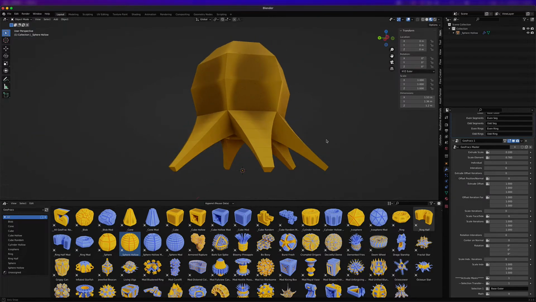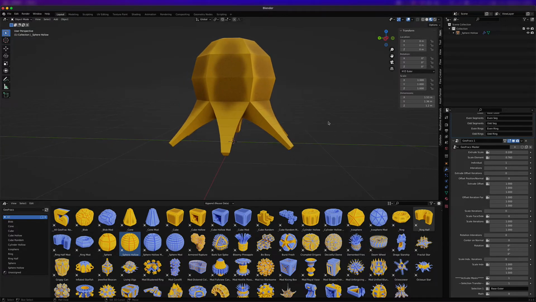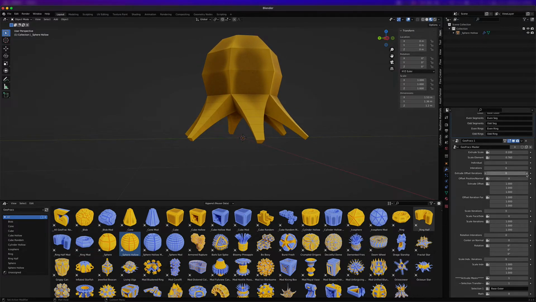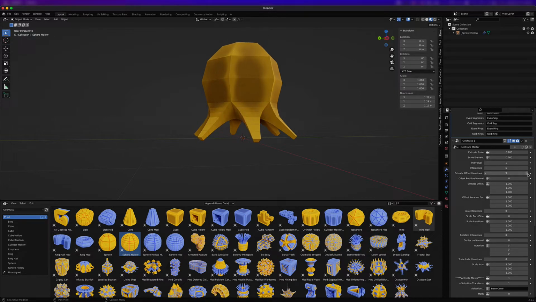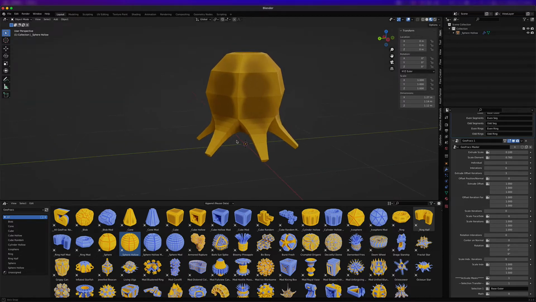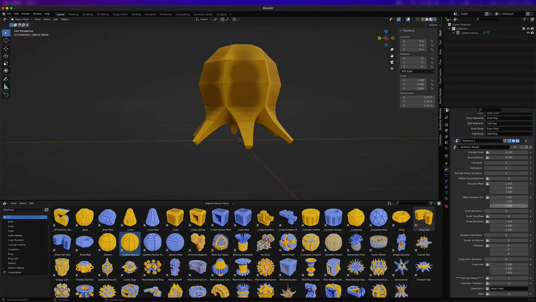So why don't we just bump that up a little bit. And so after you have some iterations, you can then see what some of these attributes down here, these modifiers, will do. So it's basically manipulating the extruded geometry. So I'm going to go to extrude offset iterations. So this is going to tell Blender or the geometry nodes, okay, I want to affect 6 of them, or I want to affect 3 of them. So it's just going to affect the first 3 iterations. So let's see what that does.